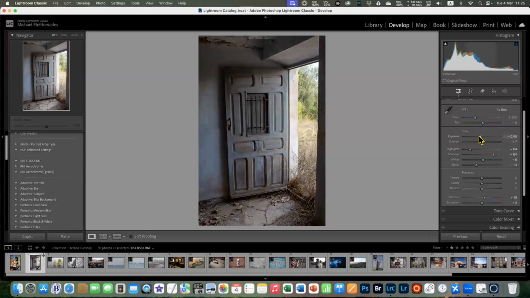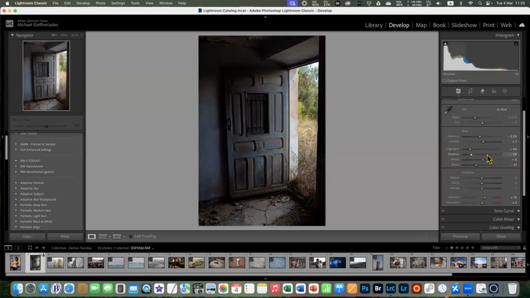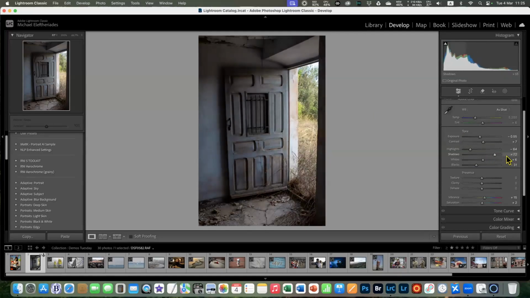Depending on what you'd like to do, we might have a more moody picture by going underexposed, and now we can see more of the outside exposure. So you can see this better without it being blown. But because we have our shadow control, I can still determine how the interior gets lit by my shadow control, and also the blacks as well. The blacks will have an effect on it, and the whites will also affect the outside.